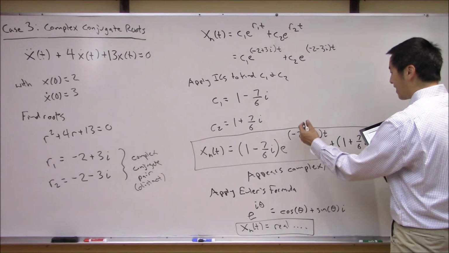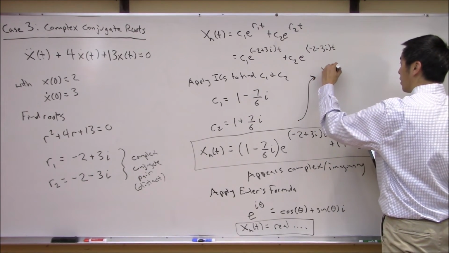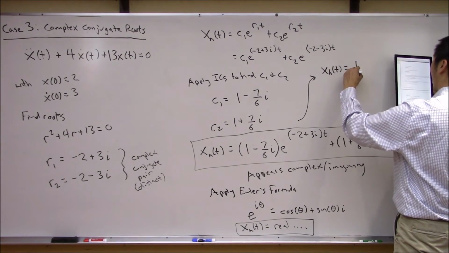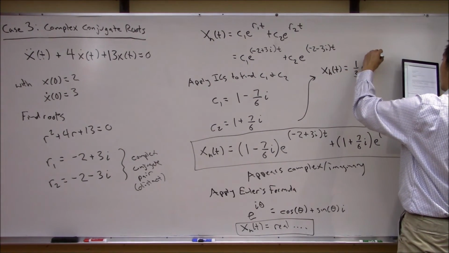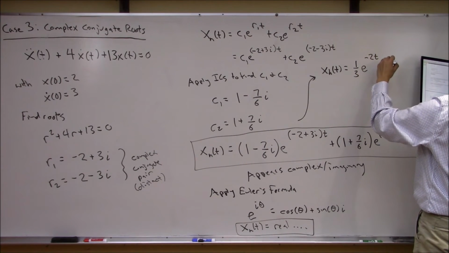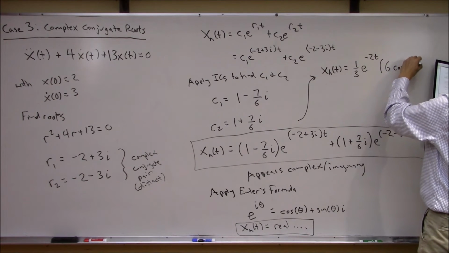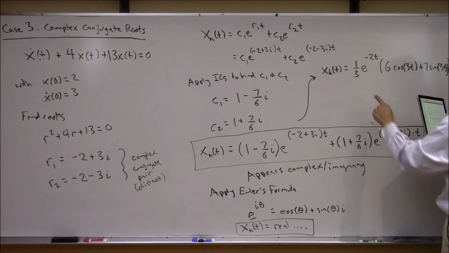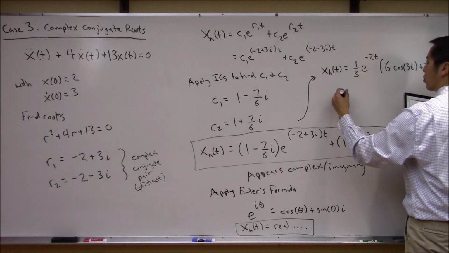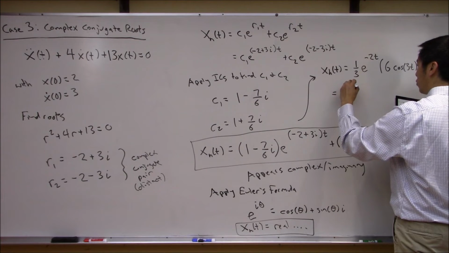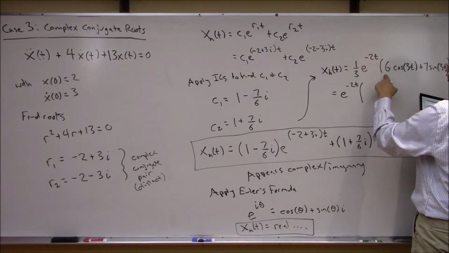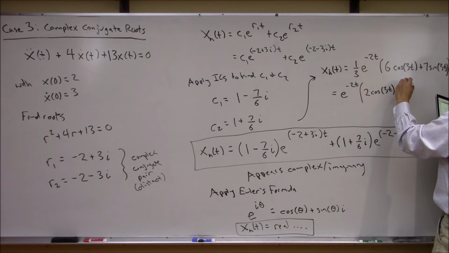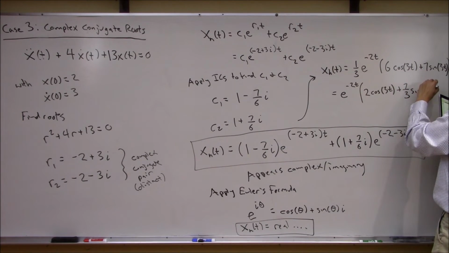We basically just showed that, and the other way you can write this, which is probably a little bit more understandable, is that it is the same thing as 1/3 e to the negative 2t times 6 cosine 3t plus 7 sine of 3t. And actually, let's move this 1/3 inside this expression. So again, the other way you could look at this is e to the negative 2t times, 6 over 3, that's 2, 2 cosine of 3t plus 7/3 sine of 3t.